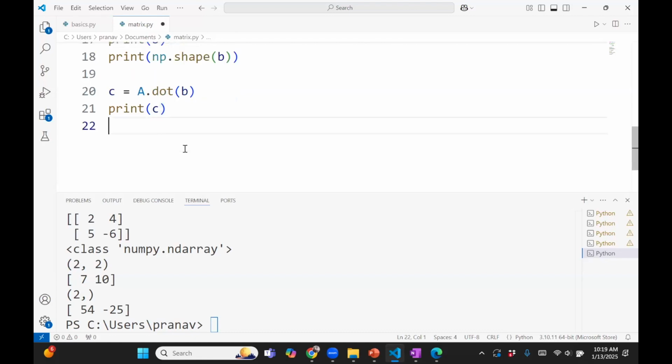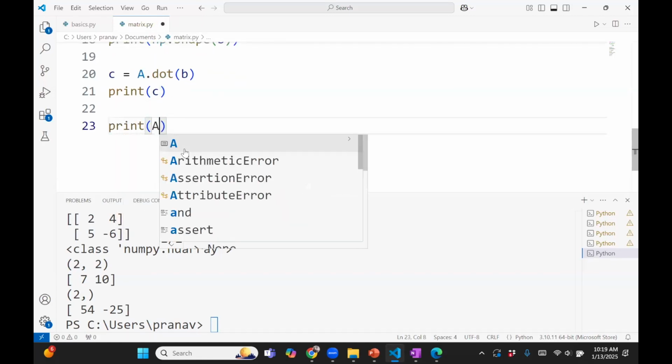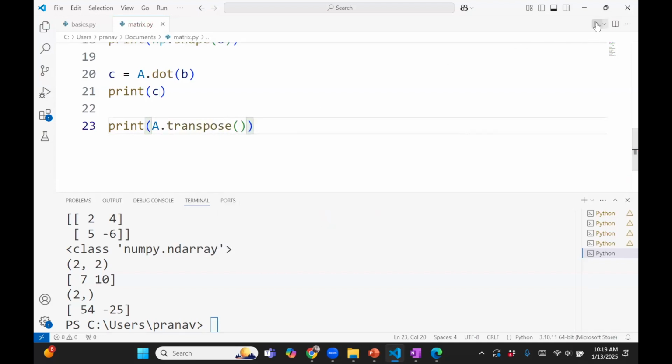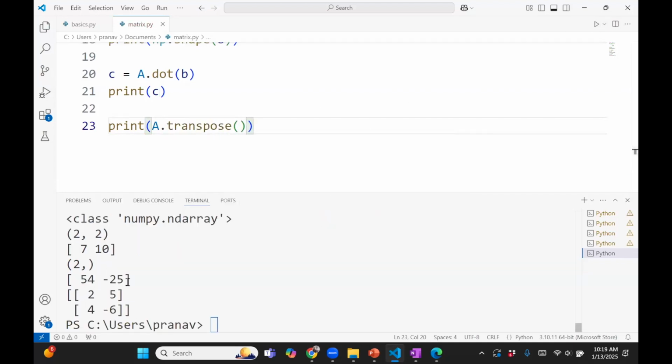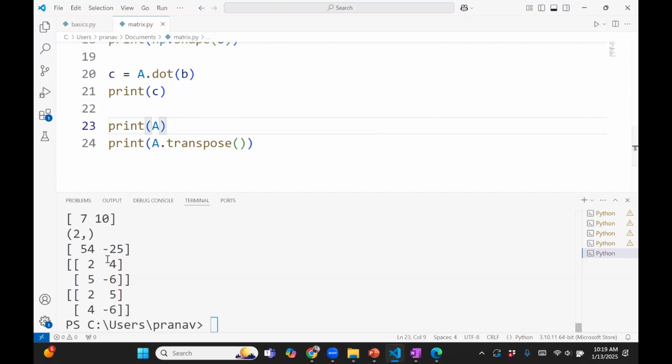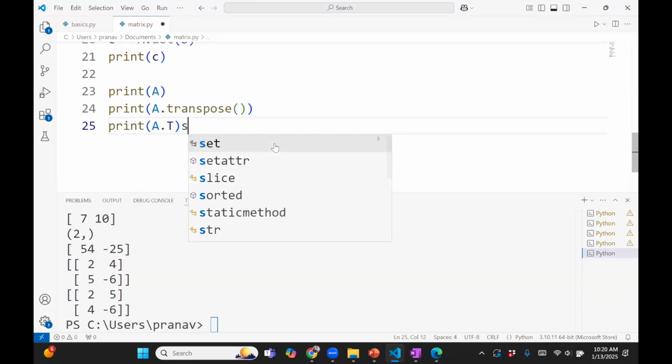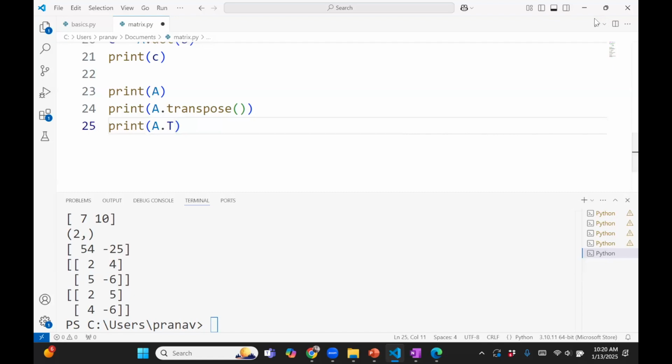Okay, now there are other things you can do if you want to take the transpose of A. That's the transpose. So 2, 5. Let's see. I'm going to print A so we can compare. So 2, 4, 5 minus 6. We take the transpose. It's this. There's another way. I think it's print A dot T. I think this should also work.